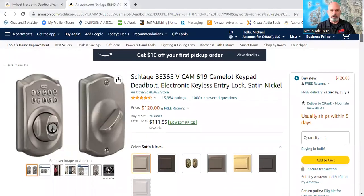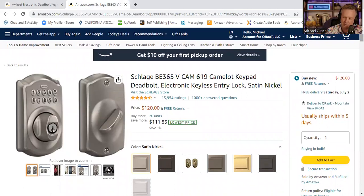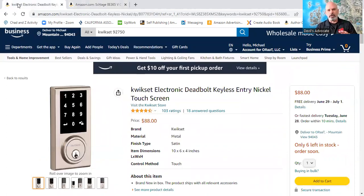If price point really matters, the Kwikset is probably the way to go. I use the Schlage coded lock. The main difference with mine is you enter the code and then there's a dial — the human physically engages and disengages the lock. With Matt's Kwikset, a motor pushes out and retracts the bolt, which makes the batteries last a little less. I've had batteries in my Schlage locks last over three years. I have one I've been in since January 2020 with the same battery, so I've never had battery issues.